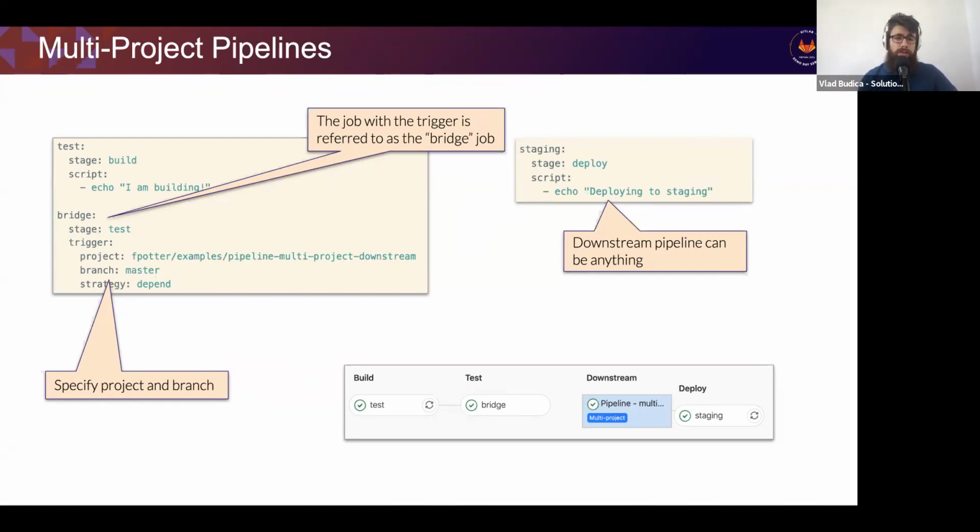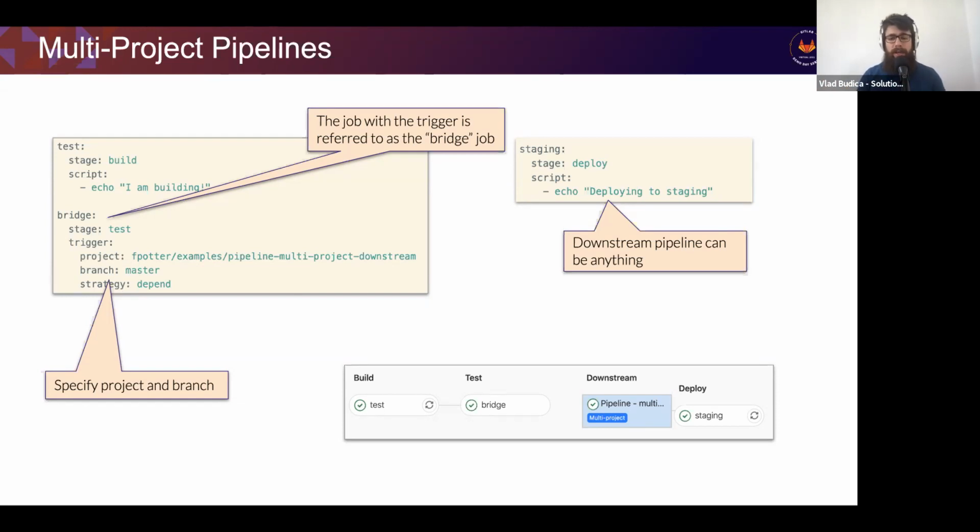And we're also using the strategy depend keyword again, because we want to wait for the downstream pipeline to be fully executed before moving on with our pipeline. As previously, the downstream pipeline can be anything that you want. The main difference is that I can decide for which branch to run this pipeline.